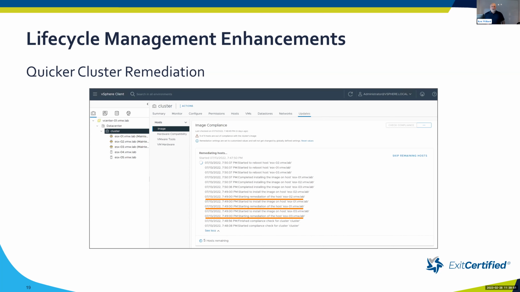The second thing that we got that's kind of interesting, and I think it's a really great feature, I wanted to bring it forward. If I'm being completely honest, I don't know that this is going to be all that relevant for the SMB and commercial space. When I think through this, this is probably a feature set that makes more sense for bigger environments. But we now have the ability to patch and reboot more than one host in parallel. And if you've watched this process in previous versions, you know we got one host completely patched and out of maintenance mode before either Update Manager previously or Lifecycle Manager in version 7 would move on to the next host.